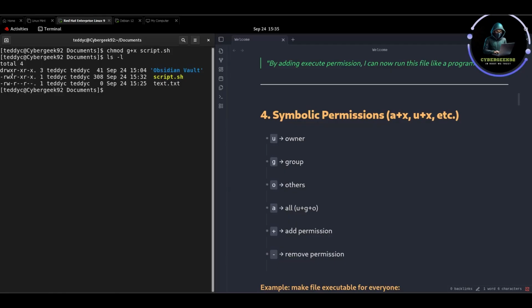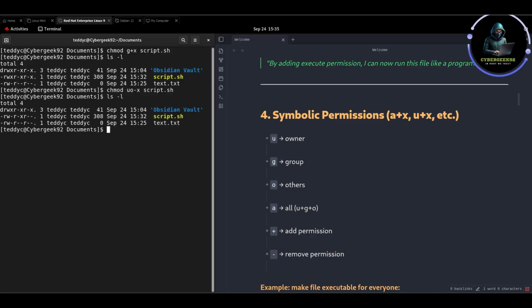oh, I have to remove the permission for the owner because I didn't do, let's see, chmod. Let's do user, minus x script, ls -l. Well, I guess you can't really give owner. I mean, you can.